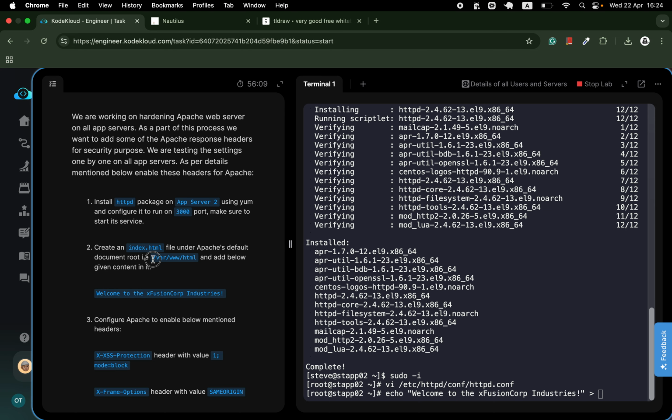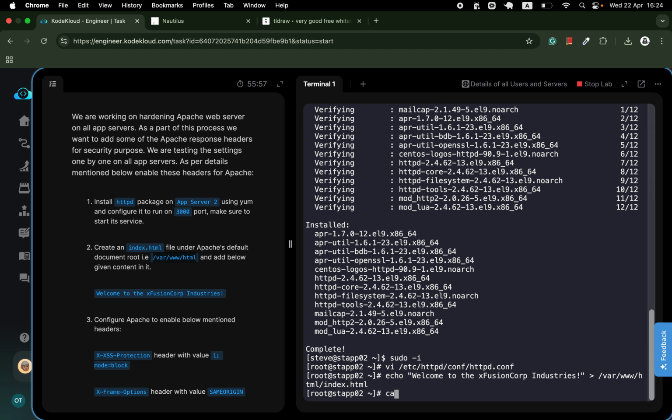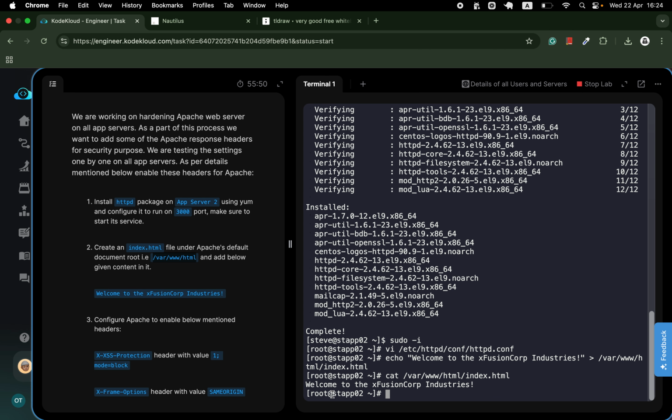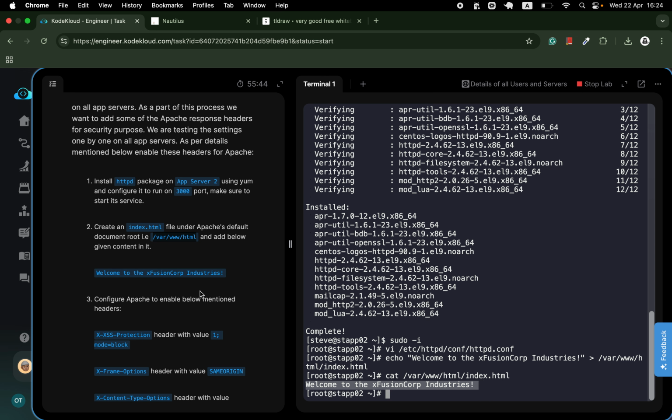The directory is this, and we add this test content in the index.html. Now you can read this index.html file and you will see the same text string. Alright, we finished the second requirement.